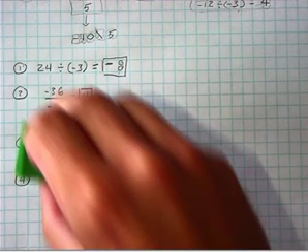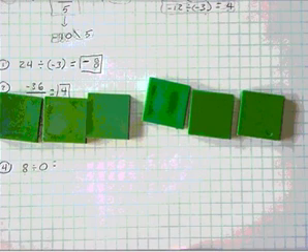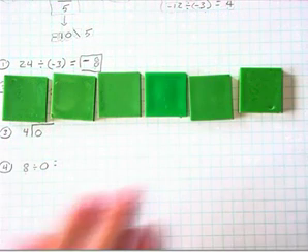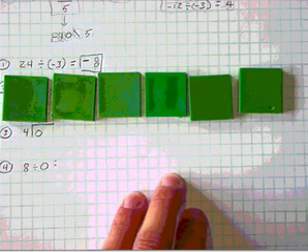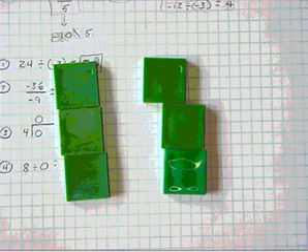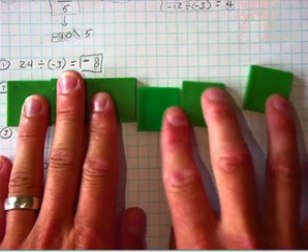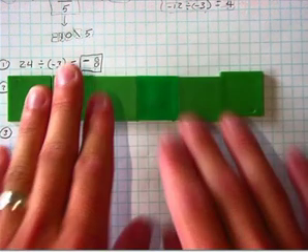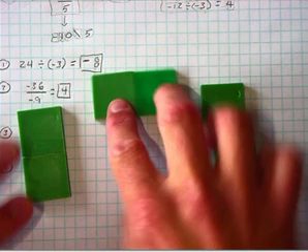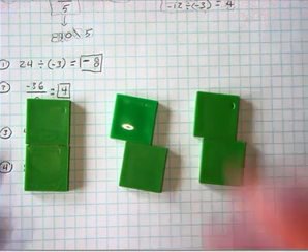So what if I have, I'm going to use tiles. All right, so I've got 6 tiles on here. I'm going to take my 6 tiles and I'm going to divide them into 2 groups. How many are in each group? 3. Or I can take 6 tiles and then divide them into 3 groups. If I divide them into 3 groups, 6 divided by 3 gives me 2.